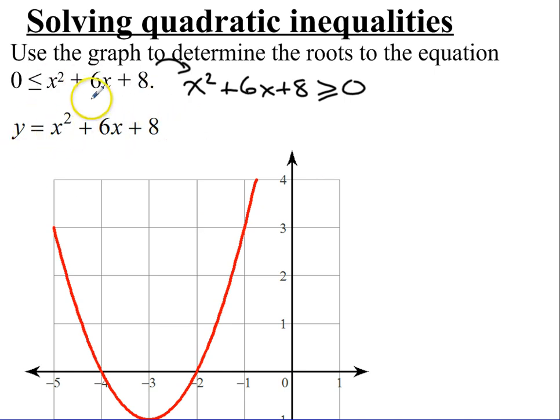And you can see it's practically the same thing as this quadratic inequality up here. The inequality says 0 is less than or equal to this expression. I'd prefer to just rewrite it. So I've got x squared plus 6x plus 8 is greater than or equal to 0. Again, it's still pointing to the 0, so it's the same equivalence. Cool. So let's have a look at this graph.